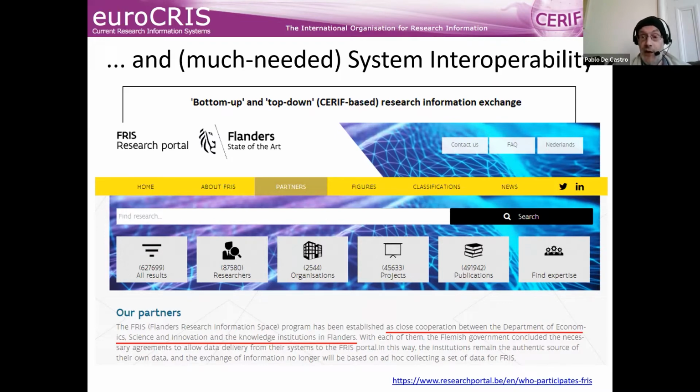You have the list on the URL at the bottom of the slide, through a carefully designed information exchange protocol that is defined jointly between the national or regional portal and the data provider organizations. Something similar to this is operating in India, and we will see it in a short while.